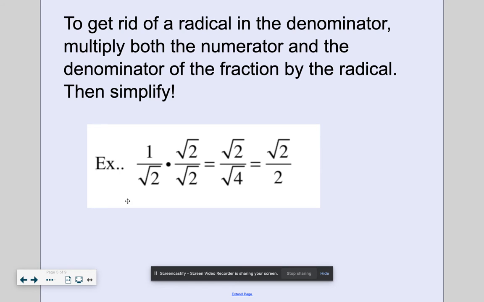So right here we have 1 over square root 2. So what we do is we multiply right here by square root 2. When you multiply in a fraction, you multiply across. Okay, so 1 times square root 2, that's 1 square root of 2. Square root 2 times square root 2, that's square root 4, which we then simplify to 2. And the top, that square root 2 stays there. So this is our final answer, okay? If you need to, pause the video, write this down.